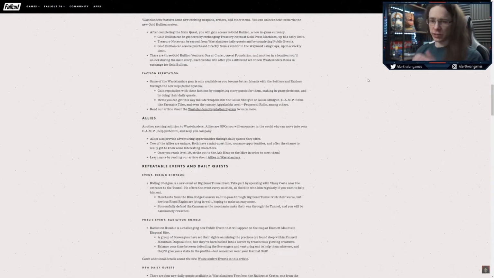Which also will include the rewards from the Vault raids, which have gone away. I will be touching on this in just a moment. But those rewards formerly available by doing Vault raids are now available through the gold bullion system. So, that's where you find those.